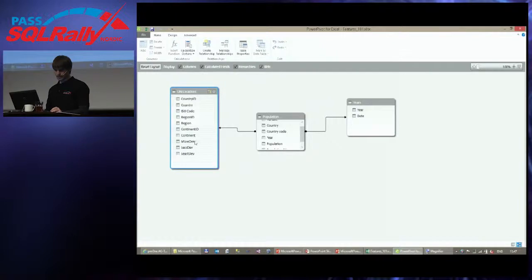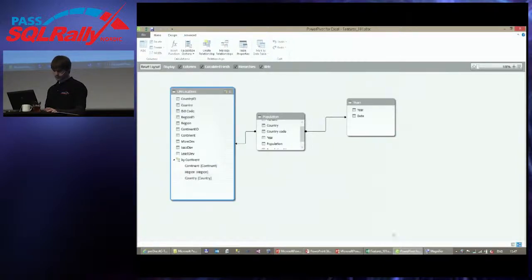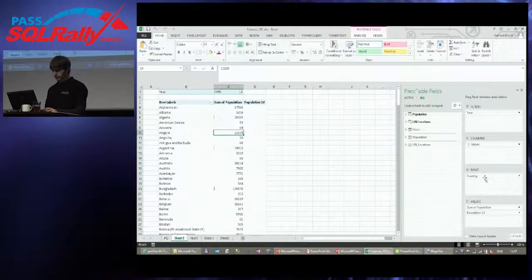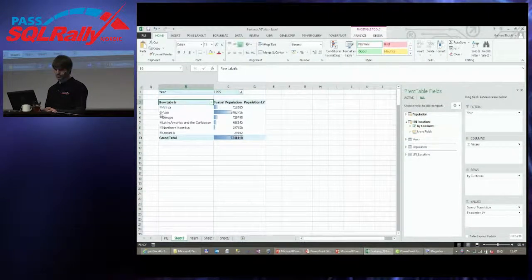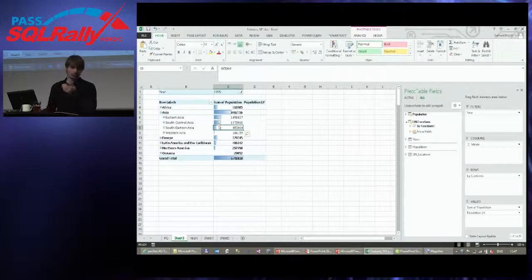So we can create a hierarchy using the continent, the region, and the country. And then we can use that hierarchy and do our drill down. This hierarchy can also be used in PowerView and all the other tools that we will see later.